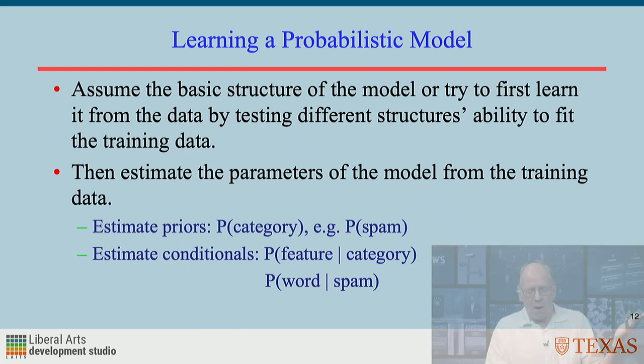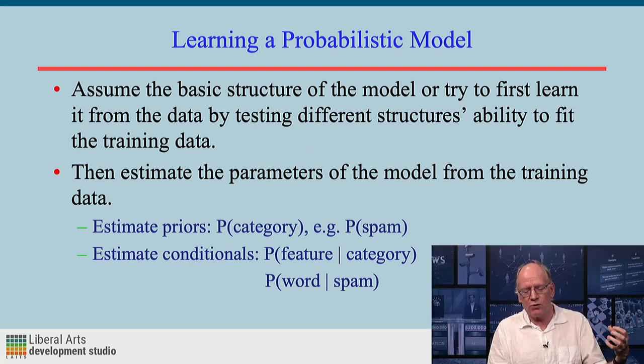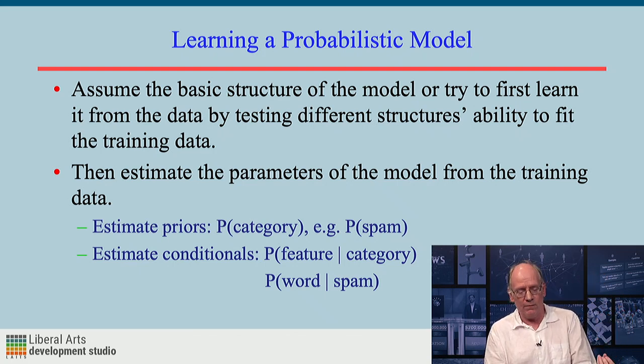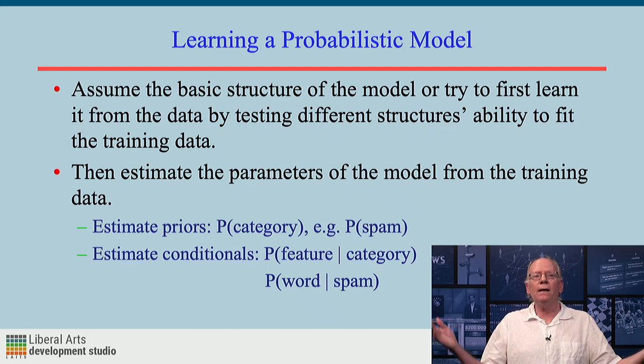But how do we learn these models? Well, you have to assume a basic structure of the model. Like, I understand that this is how email is generated, with this very simplistic, naive model of having the spam urn and the non-spam urn. And then we have to fit the data. We have to find the distribution in those urns by just looking at a bunch of data and estimating a set of parameters. In this case, we need to estimate, well, how likely is spam a priori?